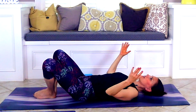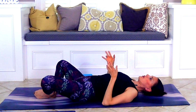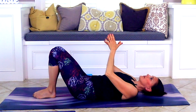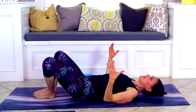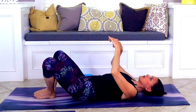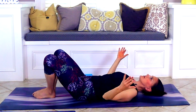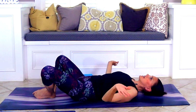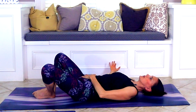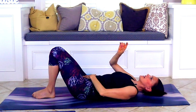Inhale, open and stretch. Exhale, engage the pelvic floor, lifting the pelvic floor, push the lower back in towards the beanbag, legs move towards each other. And inhale, soften, expand. Exhale, legs move in, lower back reaches, pelvic floor lifts. Inhale wide. Again, exhale. Inhale. Keep going. Exhale, lift the pelvic floor, push the lower back into the mat.